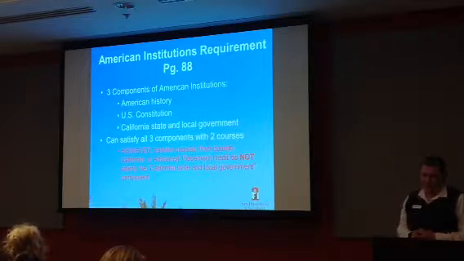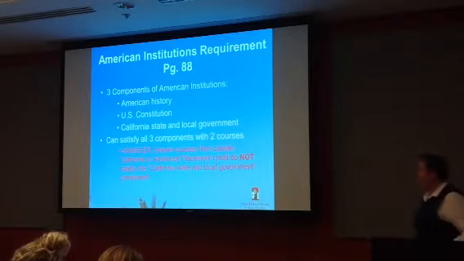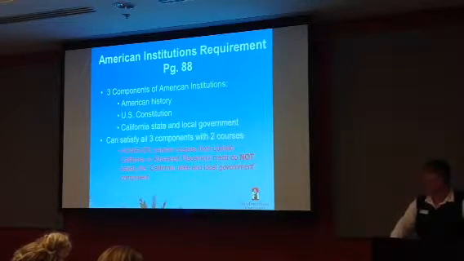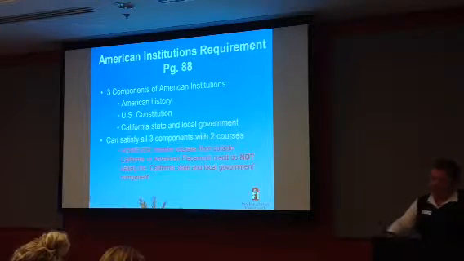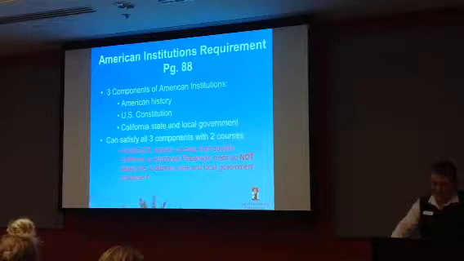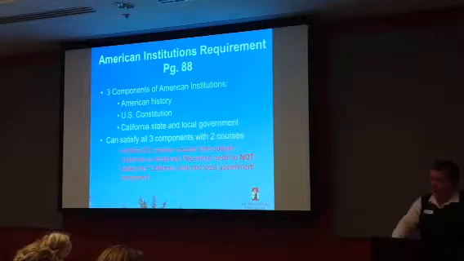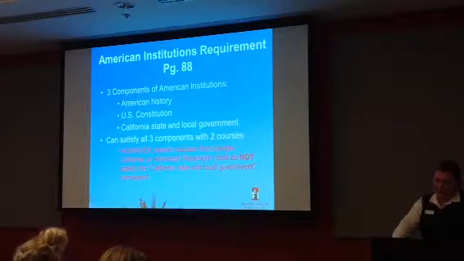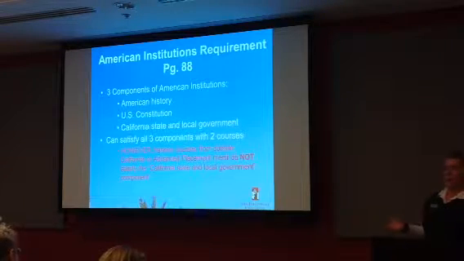So at orientation, you may be helping students select SDSU courses to fulfill the American Institutions requirement. The catalog lists the courses in pairs, and by taking a pair of courses at SDSU, the requirement for all 3 components will be fulfilled. Each American Institution course at SDSU fulfills a unique combination of the components.